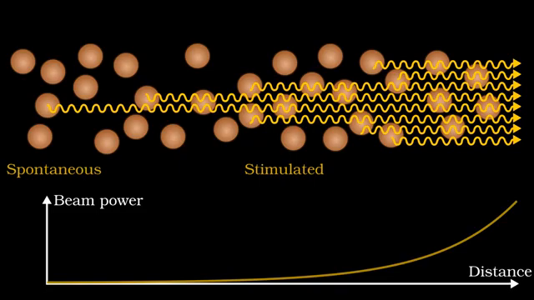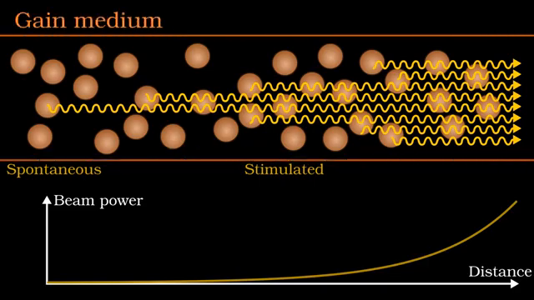The crucial ingredient to have gain is to have plenty of atoms with excited electrons, and I'll come on to how they're excited in a moment. But in a laser, these atoms are assembled into a material referred to as the gain medium. The gain medium has to have atoms of the same type, but they can be in a solid, liquid, gaseous, or even plasma state. The atoms may, however, be mixed in with other materials, so for example, in a moment we will look at a type of laser where individual neodymium atoms, usually metallic, are embedded in glass.